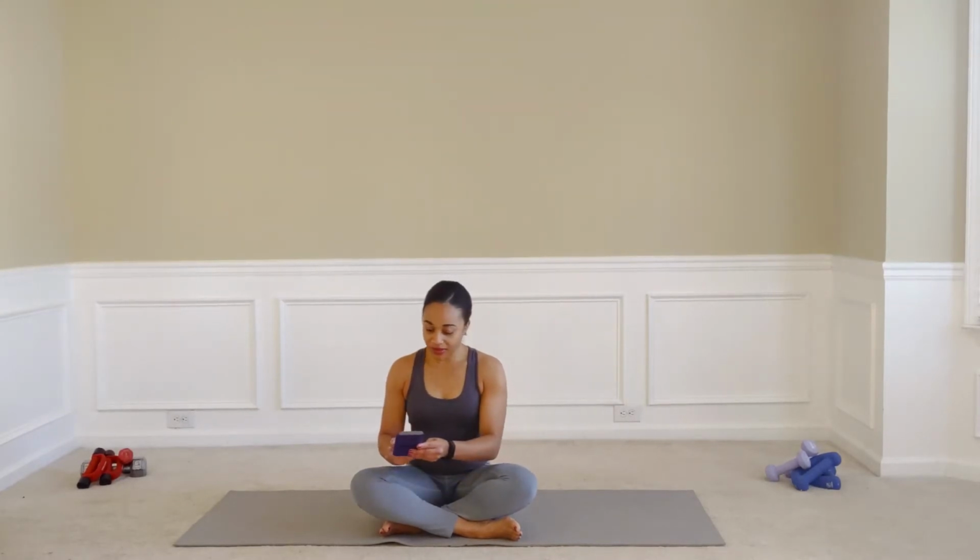Now for today, we will be performing each exercise for 50 seconds and transitioning into the next exercise within about 10 seconds or so. So without further ado, let's get started. Now, I have my timer here. We're about to get started, but let's take a few deep breaths here. Here we go.